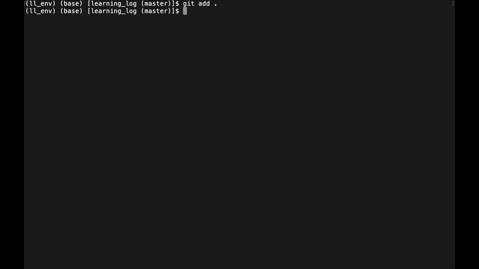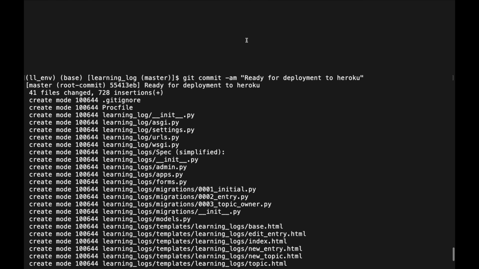We still need to commit them in order to actually create that first snapshot of ours. So for that we're going to type in git commit, and then we can make sure that we actually add a message along with that. So here we are adding the -a and the -m flag. The -a flag here tells Git to include all changed files in that commit, and the -m flag tells Git to record a log message, and of course we need to specify that. So here we're going to add that in quotation marks. So here we're simply going to provide the message "Ready for deployment to Heroku". Let's confirm that, and now we can see we actually added 41 files here in total, so quite a large number.